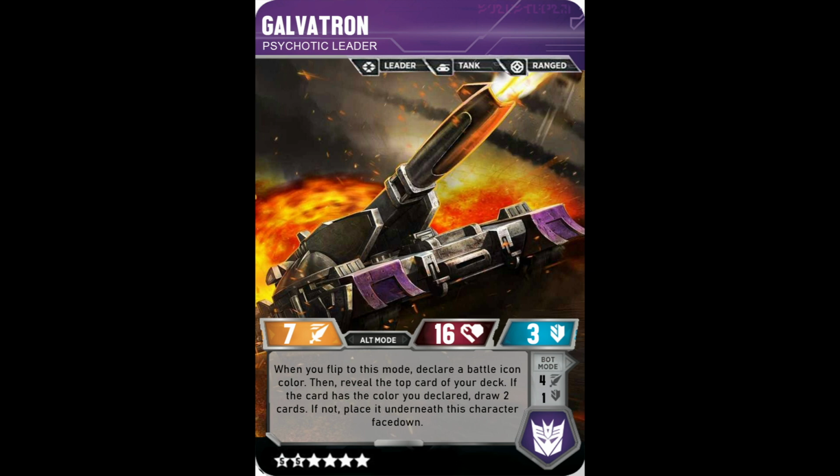Next up, we're going to talk about his alt mode ability, which says whenever you flip to this mode, you get to declare a battle icon color. Then you get to reveal the top card of your deck, and if the card has the color you declared, you get to draw 2 cards. If not, you place it underneath this character face down. Now, this ability is somewhat similar to Perceptor's, but you actually get to pick the cards yourself.